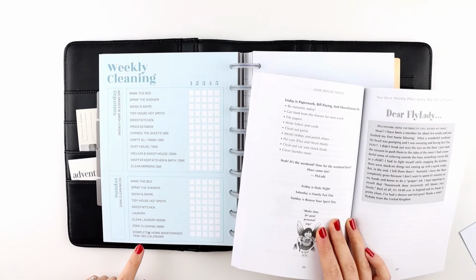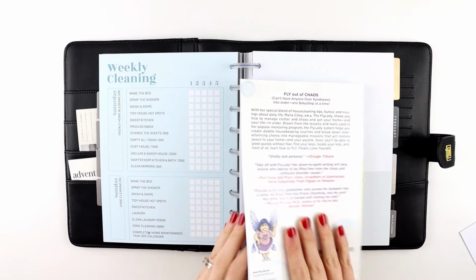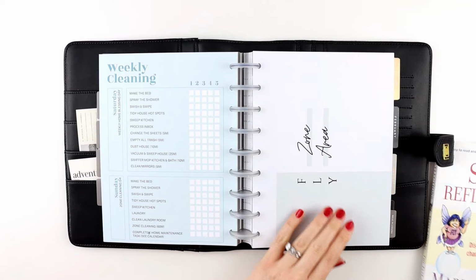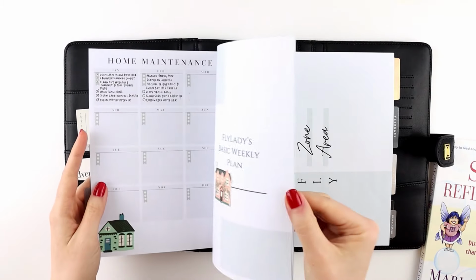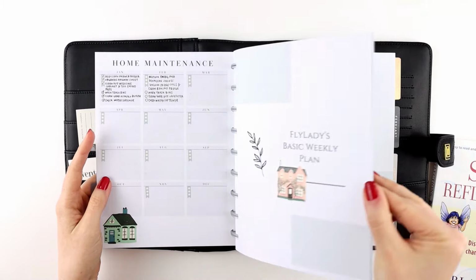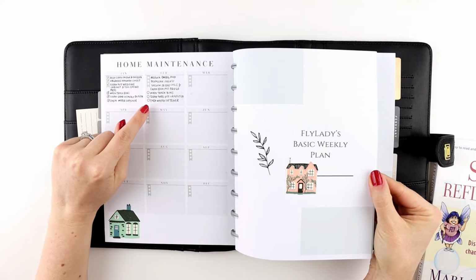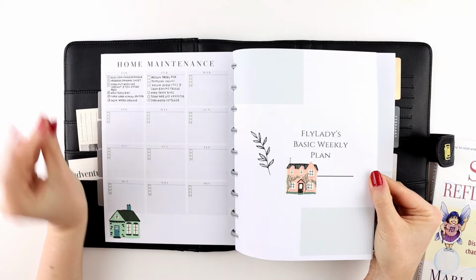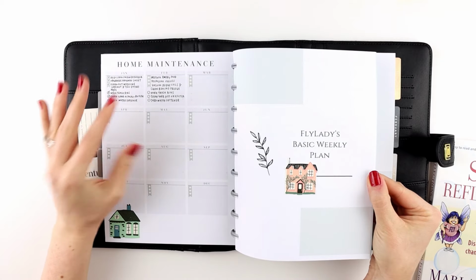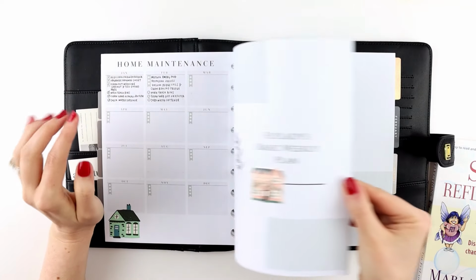And then I also have complete at least one home maintenance task, and I said see calendar. So this is when I would flip to this page and then check what home maintenance tasks I have assigned and pick at least one of them. Ideally 2 if I have time that weekend. Otherwise, any remaining tasks would have to get done during the last week of the month.